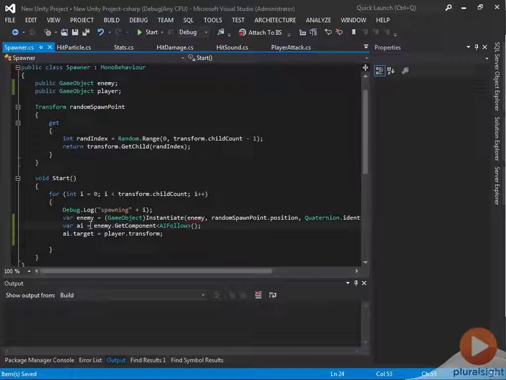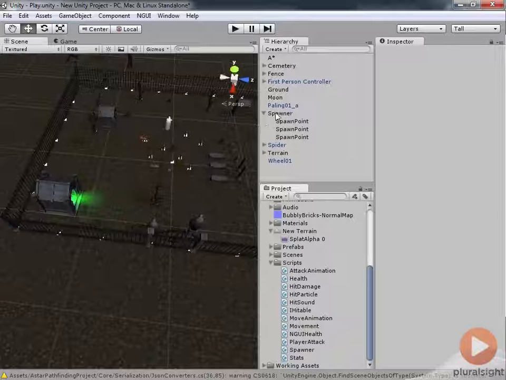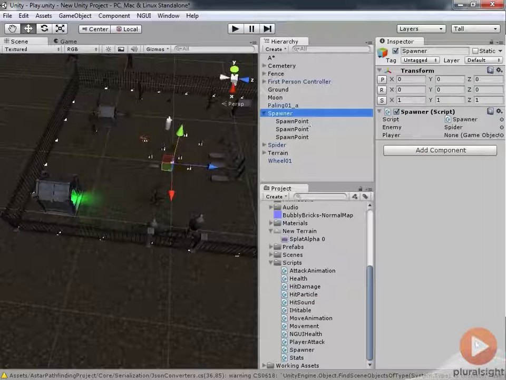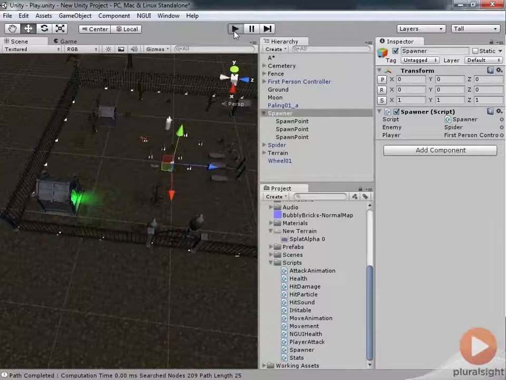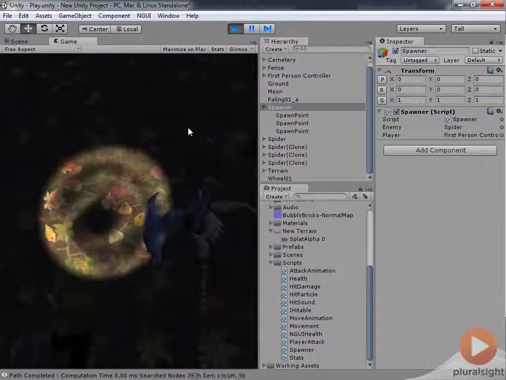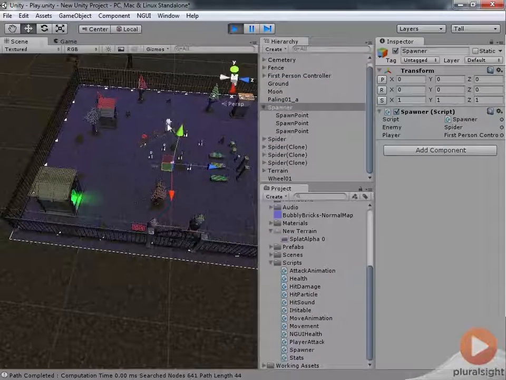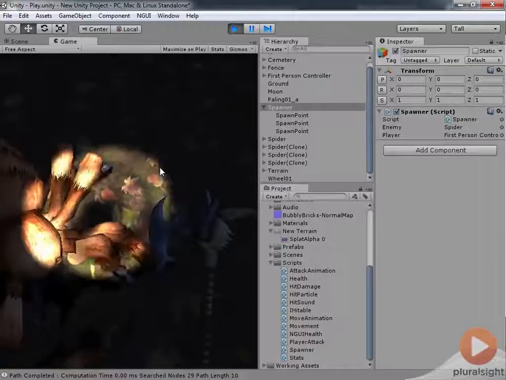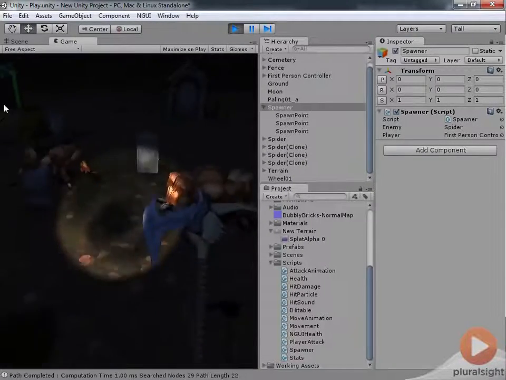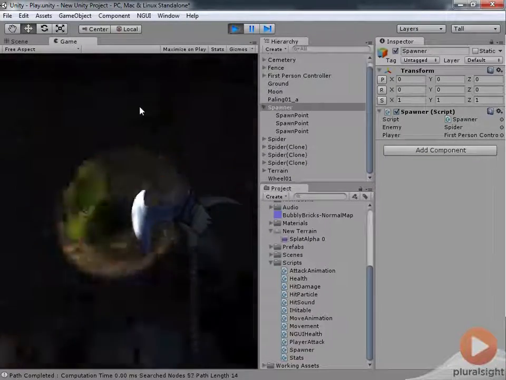And there's a slight bug, so I'm just going to fix the name. And there we go. So now back in Unity, all we need to do is once our script is done updating, we can drag in the first-person controller into our player. And now when we hit play and go to scene, we can see that all the spiders are moving towards this player. So we should have multiple spiders chasing us.